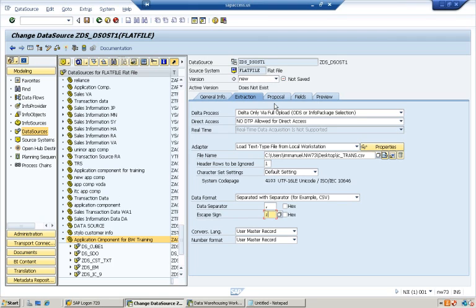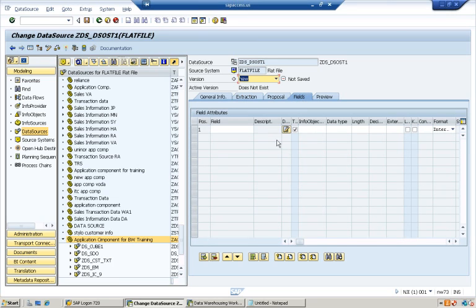So here you have proposal and fields. So in the fields I'll go and define the structure.